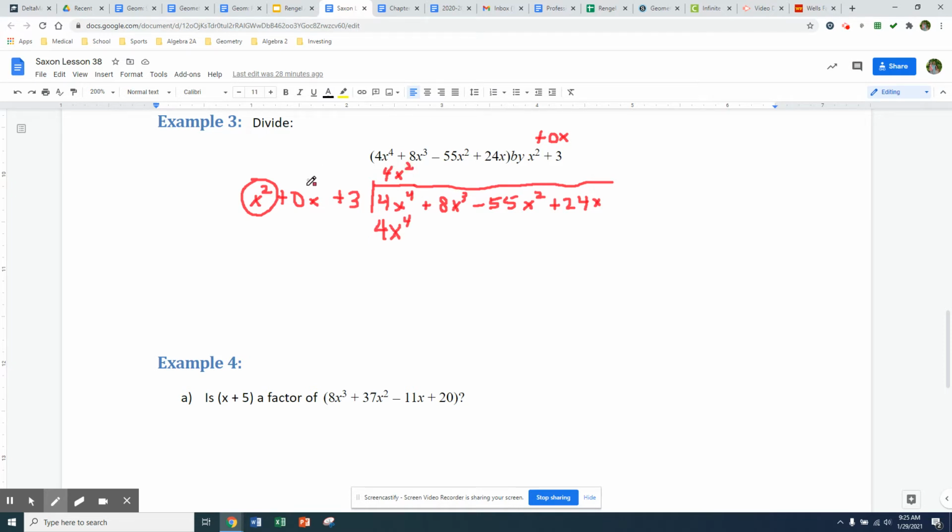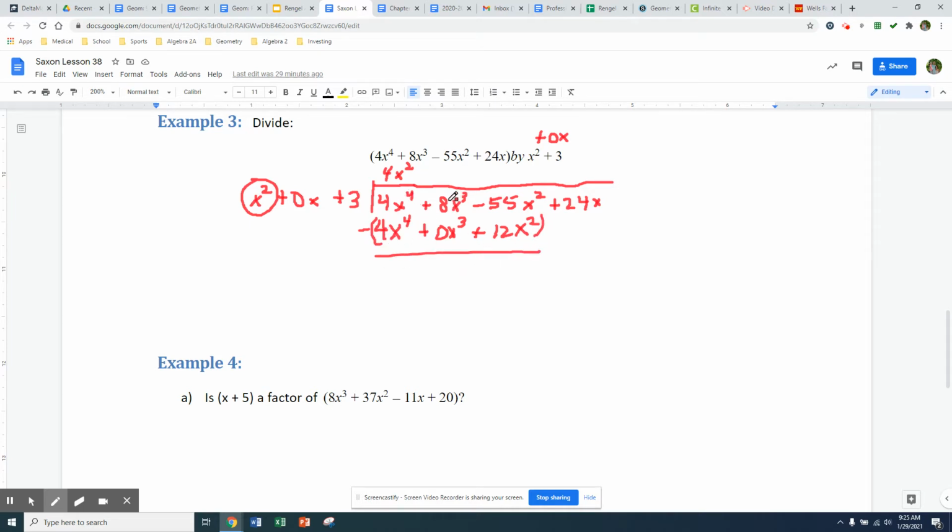Now we're going to continue to distribute this 4x squared. So when I multiply it by 0, that's just going to be 0. So that would be the 0 and the x cubed. And then 4 times 3 is going to be a plus 12x squared. You're going to see that as you start to distribute and line up all of your terms, they're going to go right into the columns that represent like terms. So now we just have to go ahead and subtract everything.